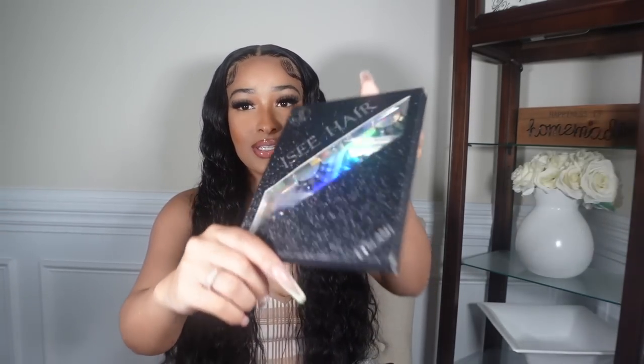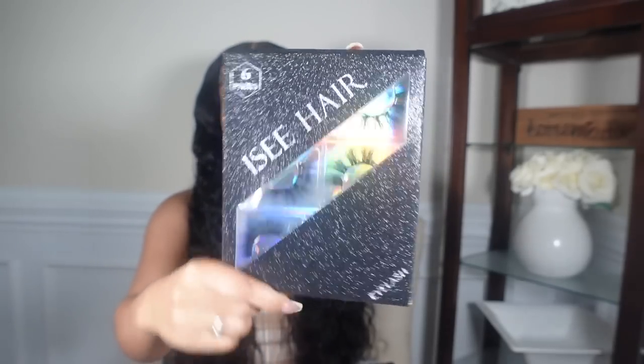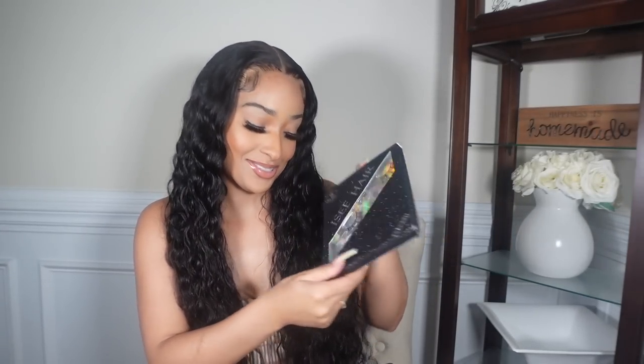You know how sometimes when you get your wigs and they put lashes in there and it's like the lashes that nobody wears, like the super thick band, not cute lashes? Well, these actually look cute, y'all. And the packaging is cute too. So Isee Hair definitely puts little gifts in there that you can actually use.